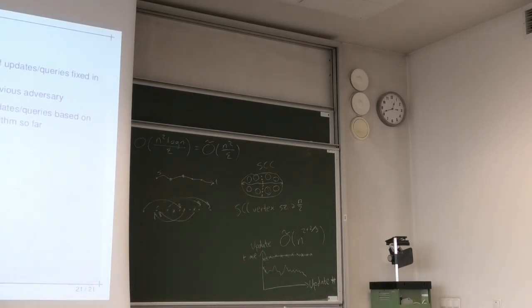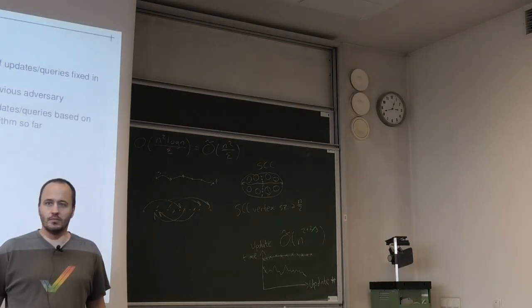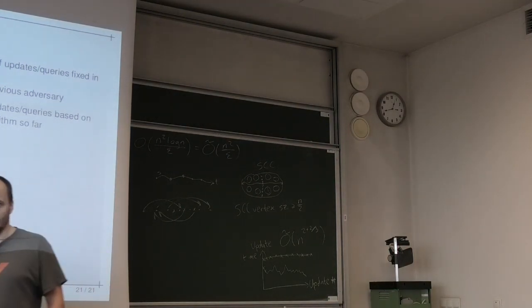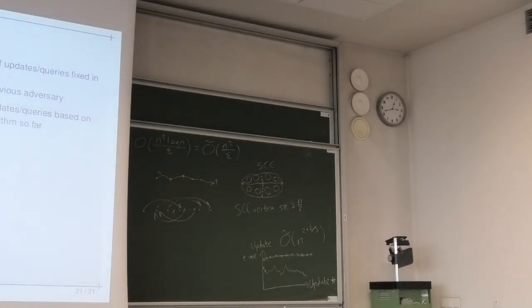What about if you have an amortized data structure or algorithm? Could we use this trick as well? Then it's not clear, right? Because there might be some updates that are really long and some that are really short. We cannot make each of them take the same amount of time, because then each of them would take as long as the longest one, which could be very large. So that's a problem for amortized data structures. But for worst case, you can do this trick here.